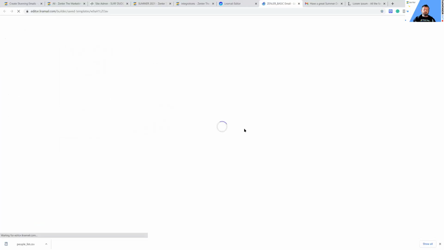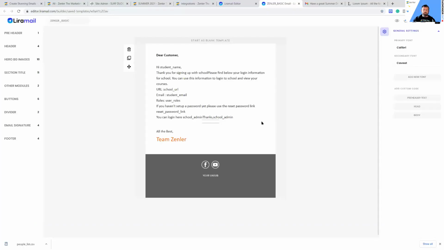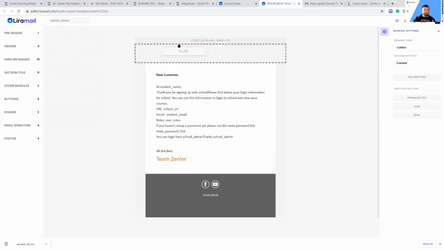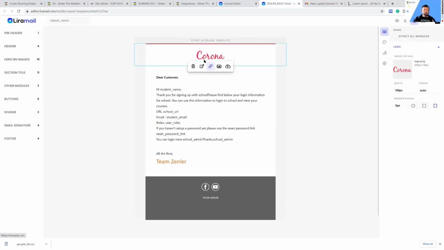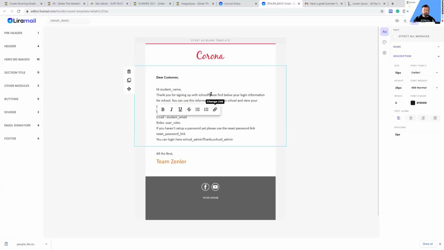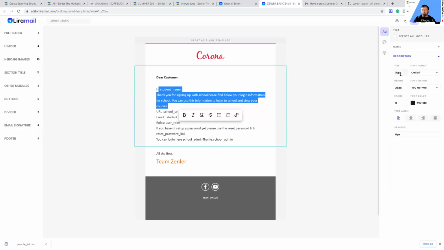I'm going to jump into the builder now, and you're going to see a page that we've set up in here. This is just a blank template, but it's really cool because I can drag blocks across. Well, I can't now because it's not working for some reason. You can go across and drop things in. You can change the image, add links in here, and you'll also notice it's got a custom font over here, Calibri.